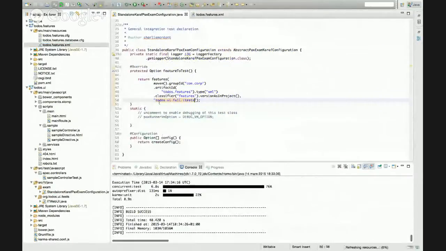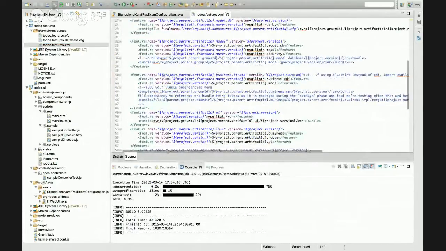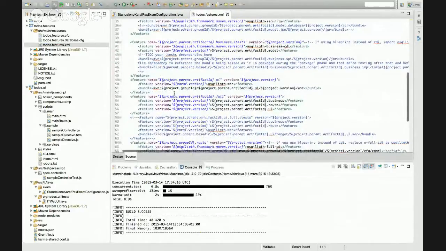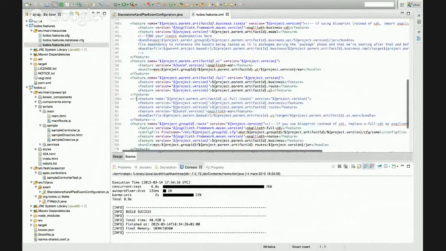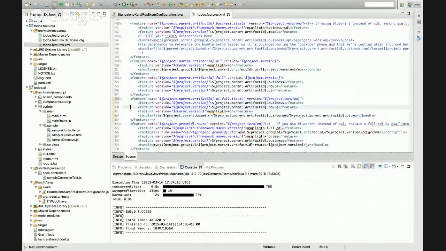For example, I will test the feature todos.ui.full.itests. So I just have to uncomment the one that is already filled and comment out some modules I have not implemented yet.